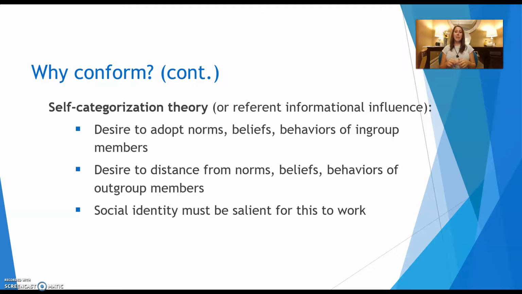So this idea is, if I find out that I'm the only one that disagrees in a group that's important to me, I'm going to skip down to the last point. Here's a key part of this. Your social identity in that group must be important to you for this to work. It has to be a salient identity, right? If you could care less that you're the only person at Thanksgiving dinner that disagrees with your family, then it's not that important. So this has to be a social identity that's important to you for this to work.